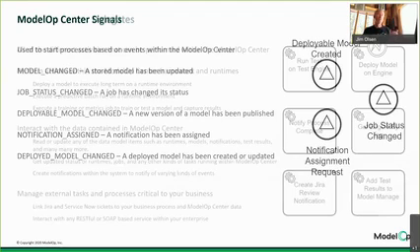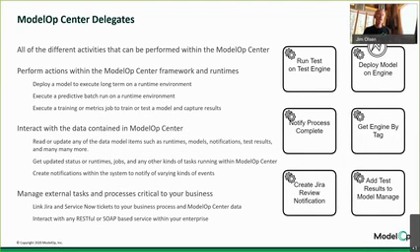But the delegates, that being the workhorse of what we actually want to do, we have quite a few different classifications of different delegates that can perform operations within the ModelOp Center. So for instance, we can deploy a model to execute a long-term binding to a runtime environment. So we actually stick it on there. We could also execute a predictive batch run on a runtime environment. So think of it as running a weekly report, or basically executing the model with an input, capturing the output, and then returning the status of that. So we have delegates that let you just do that by passing in a few parameters.